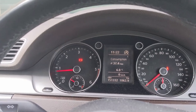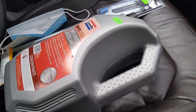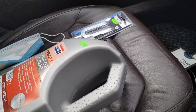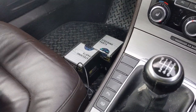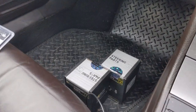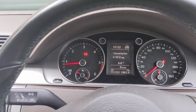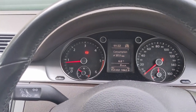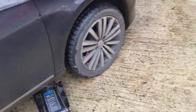Today's jobs, if I get around to it: the Astra, well, put some antifreeze in that one because it's going to need it. I think it's literally just water in there at the moment, or very weak antifreeze. And the main item for today, we'll be changing the ball joints on the Passat because they're knocking like hell, and in a minute it's going to start wearing the tyres out. So, yeah, let's crack on.